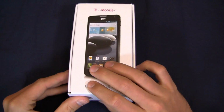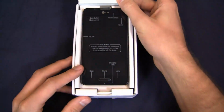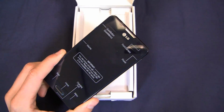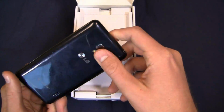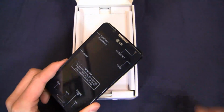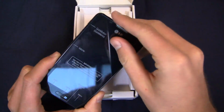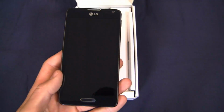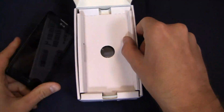Optimus F6 here, tech spec rundown. It's got a 5-megapixel rear-facing camera, 1080p HD video recording capabilities, Android 4.1.2 Jelly Bean with LG's user interface, and a 4.5-inch IPS display. It's qHD, I should point out, 540 by 960 pixels. Here's the 5-megapixel camera on the back with a flash, and on the front, you've got a 1.3-megapixel VGA front-facing camera as well. So for those selfies, yes, that is a real word now, according to the dictionary, you can use the front-facing camera. 4 gigabytes of internal memory, and then you've got a micro SD card slot that supports up to a 32 gigabyte card, 1 gigabyte of RAM on this device, and then QuickMemo and a couple of other goodies, which we'll take a look at in just a second.